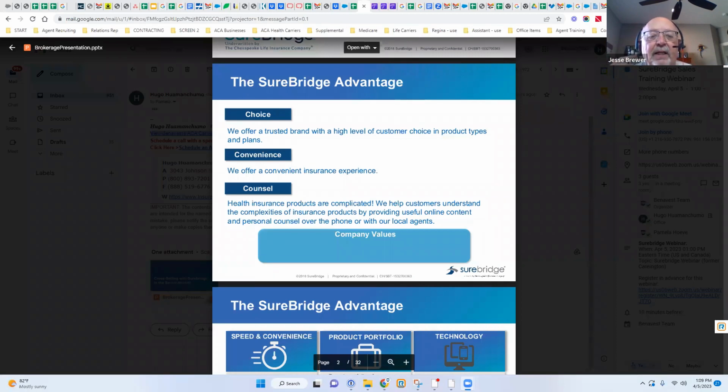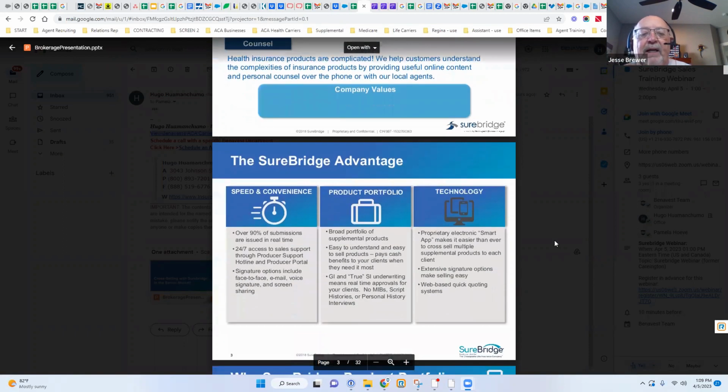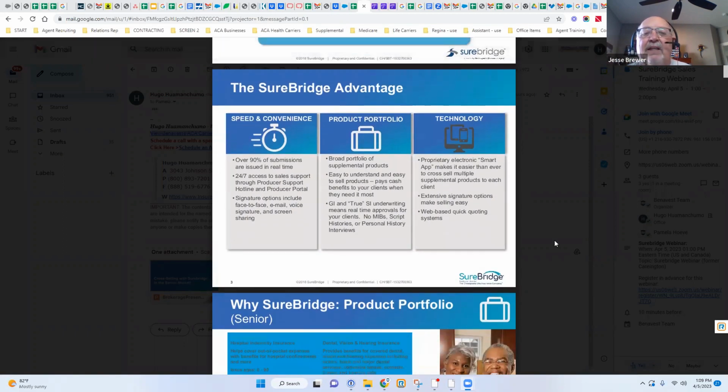So if we go ahead to the next slide, we talk about speed and convenience. Everything is done electronically. I always have agents ask, do you have any paper apps? Well, if you take a look at our paper app, you wouldn't want one, because you would never get it through underwriting. You would miss a place for a signature or whatever, and cases would never get issued. Everything is underwritten and issued basically by a computer. Once in a while, it's kicked out for an underwriter to look at it, but the questions are knockout, and that will decide if the case gets issued or not.